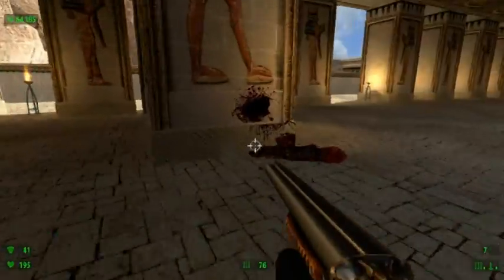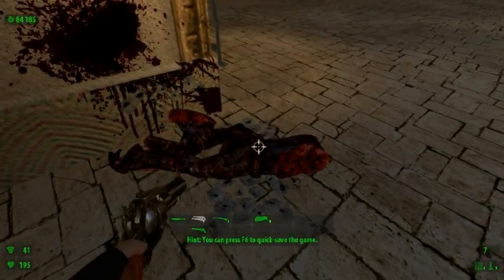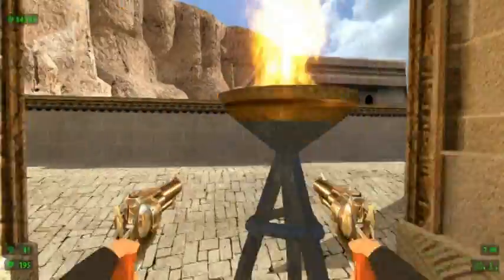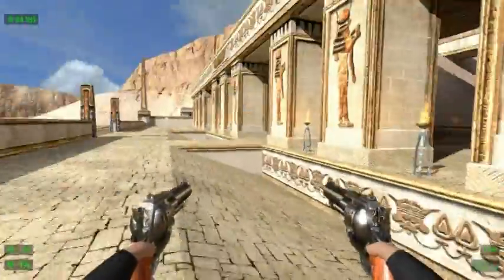Not really a lot of ragdoll physics. It just goes right through. Not really a lot of ragdoll physics. And for the NARS, there's ragdoll physics. You know, that stuff happens.